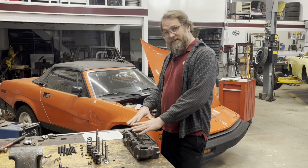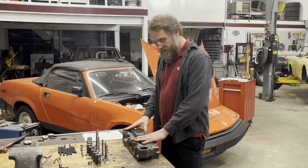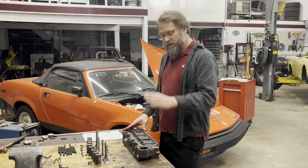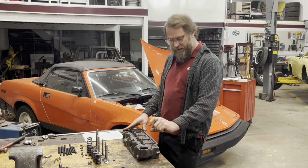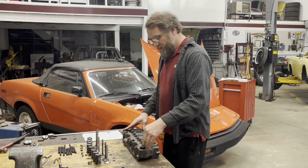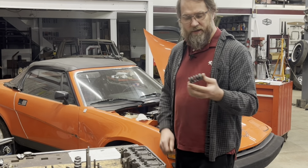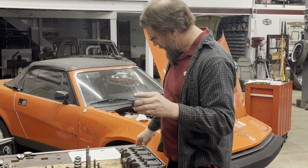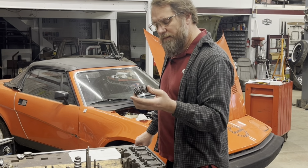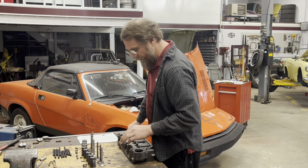We're going to end up dry assembling this. In other words, putting all the valves and valve springs in it without the valve seals and measuring the installed height of each and every valve spring. Now these springs here are actually the springs that Moss sells as the uprated springs, which I'm not sure if they are actually the APT springs or not. I don't think they are, but they are pretty much a very similar spec to the APT springs.